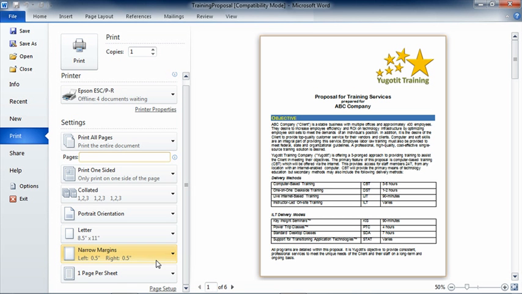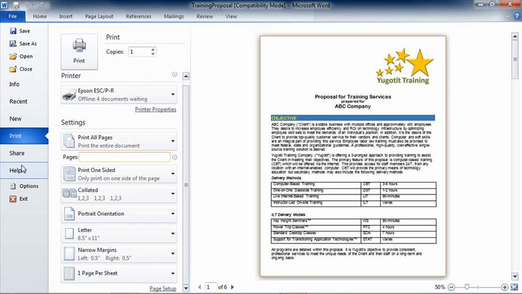Another huge change, though, is that your print preview is now included as part of the print panel in the Backstage view. It's not a separate window or command anymore. We can see it here on the right side, and we also have controls at the bottom of the screen to move between pages. With this view enabled, we can use our zoom controls on the bottom right of the screen to zoom the preview just like we would normally zoom a regular page.